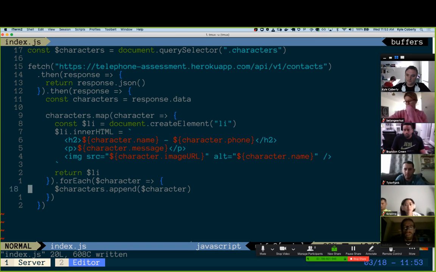So if you want to get something from another page to list on a different page, you have to make a new fetch request. Yep. So HTML is stateless. And what that means is two pages don't know anything about each other. They don't remember what data was there. They don't remember anything. And so they are completely independent from each other.